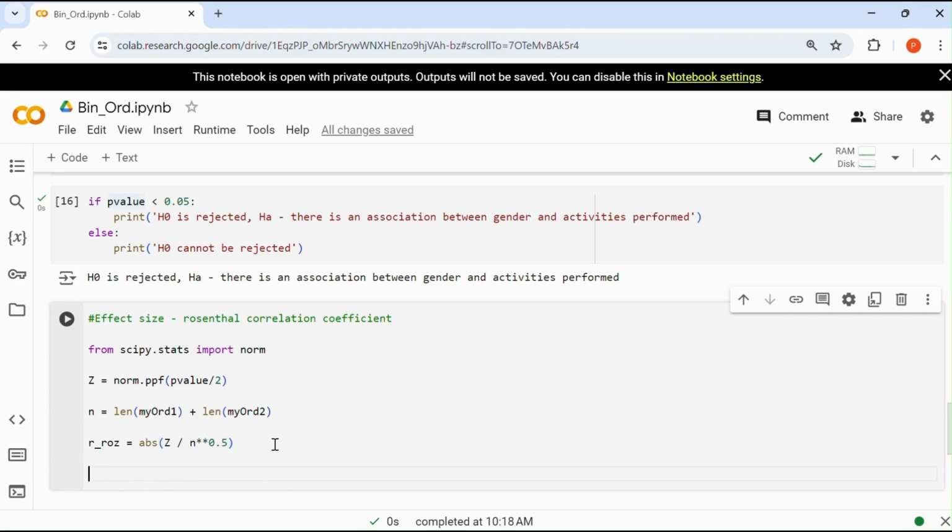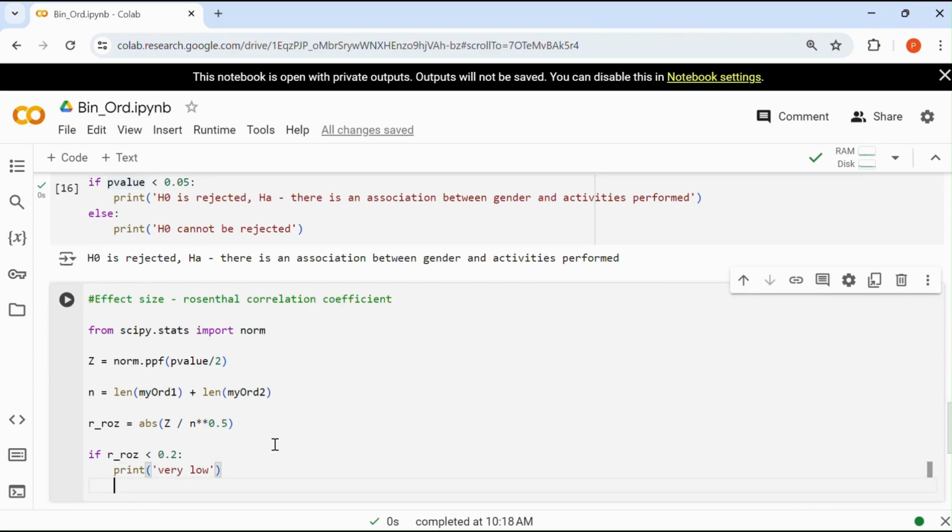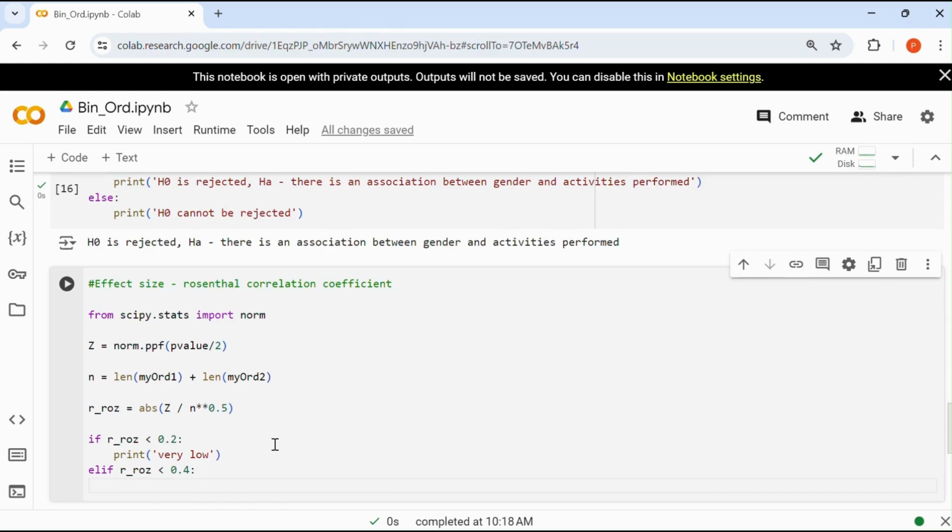Further, the interpretation is that if the Rosenthal correlation coefficient is less than 0.2, then we will print that the association strength is very low. If it is less than 0.4, we will print it is low.